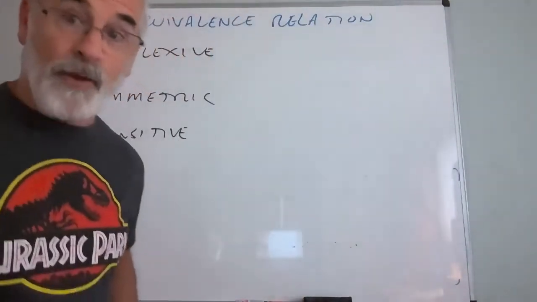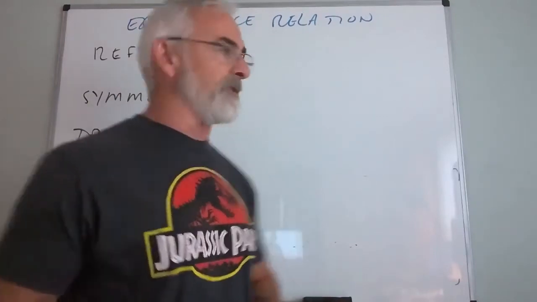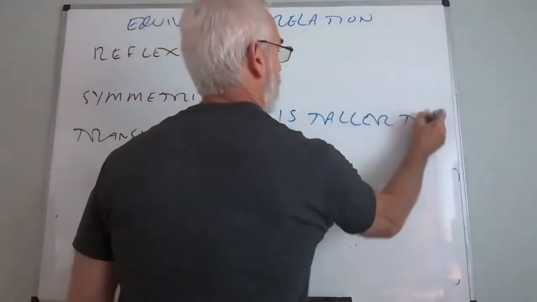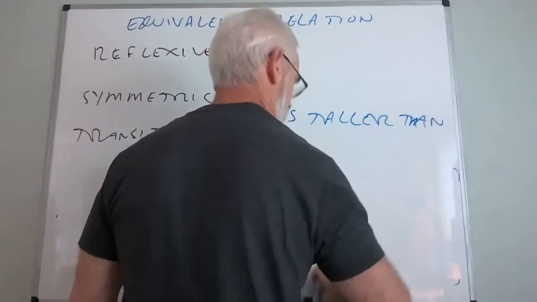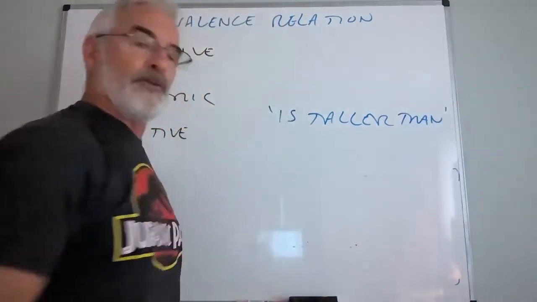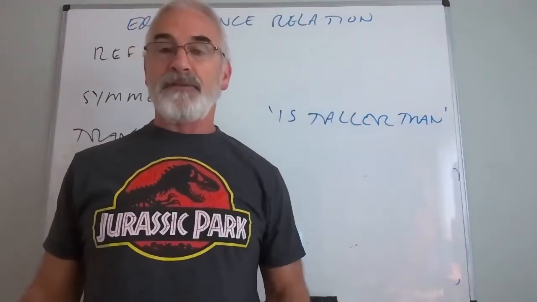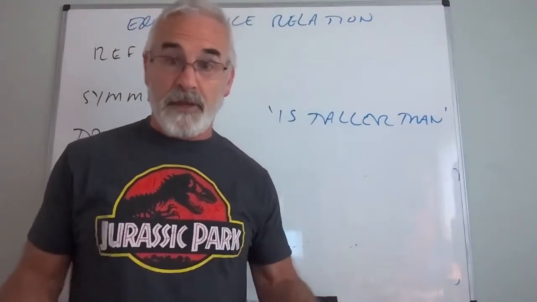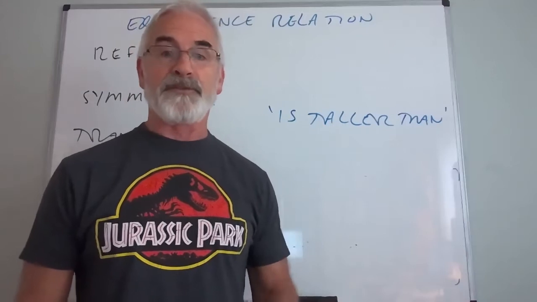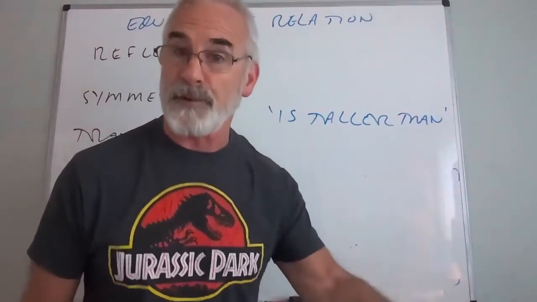Now, when I say compare, I quite literally mean I could say I want my comparison today to be "is taller than." Oops, I can't spell. That's my comparison. So I might have a list of students, and let's just keep it really simple. I have an alphabetized list of students. If student A is taller than student B, then I've satisfied this relation. If student B is taller than student C, I've satisfied this relation. But if student E is not taller than student F, then they wouldn't satisfy the relation. That ordered pair would not be there.